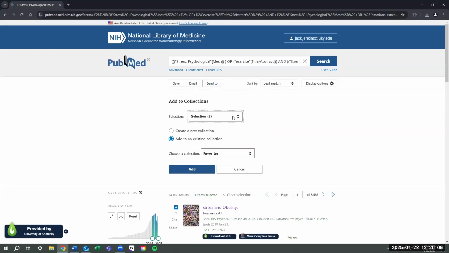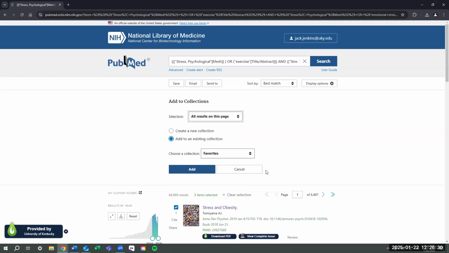And then if you click the selection option here, you can see that Jack has selected 3. Jack, would you mind clicking on that drop-down box? You can also do all the results on the page or just all results in general. That's not going to work since we have about 65K here, but we'll do all results on this page.